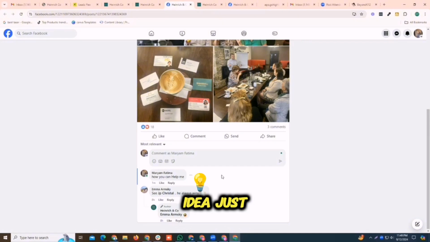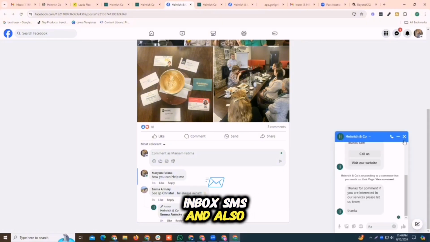It's a random ID. I just commented on it, and you can see how we can receive the inbox message, and also our comment reply.